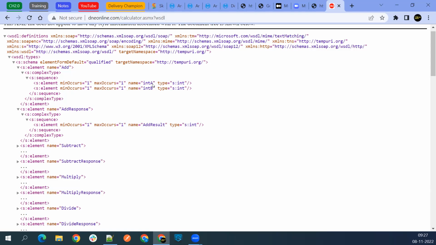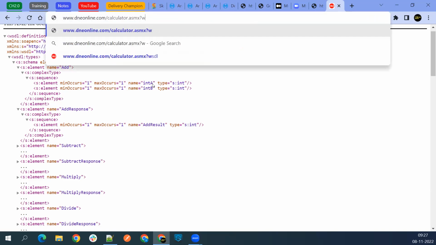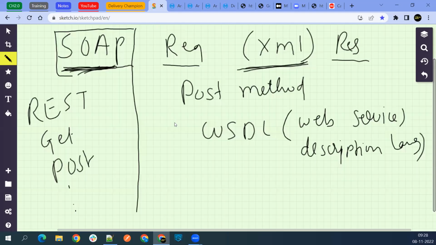I don't want to discuss other methods. Same information will be there in the other methods also. So what do you mean by this? This document is giving how many methods are available, what is the return type of that method, what all input parameters are expected by this method, right? So that's your document for you. The similar document we'll be writing during our training. Okay, but that document we'll be writing in RAML. We are not going to write WSDL, we are going to write RAML, because RAML we are going to write for REST APIs, because our focus is on REST API.